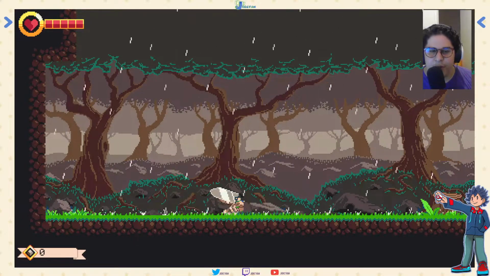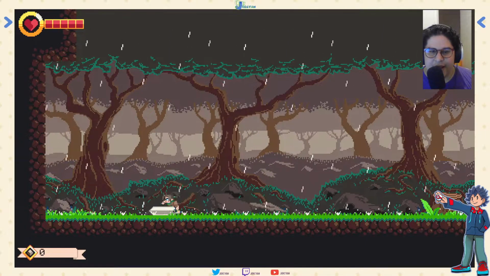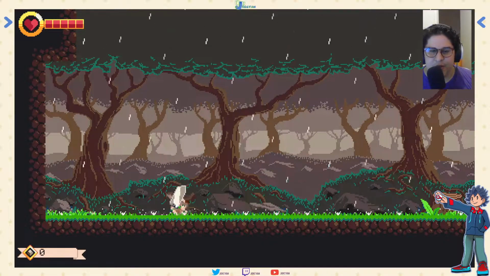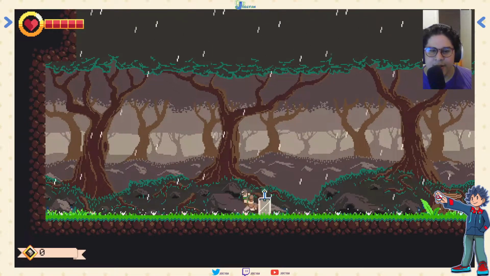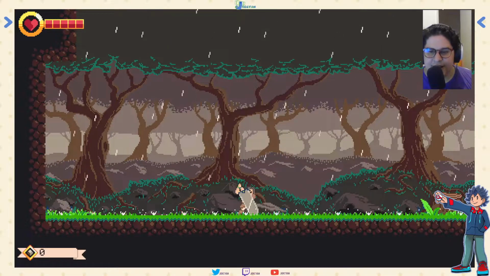Oh-ho, I have a roll. That is on LB. And the triggers don't do anything. So LB to roll, X to attack, and Y just leaves the sword. No crouching animation either. Let's get on with it.